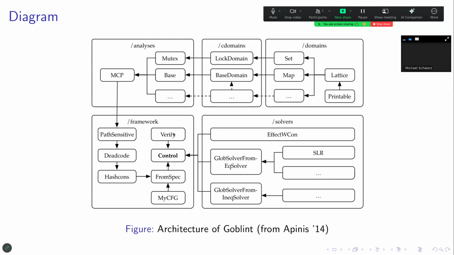And then the last component that we will see in this nice diagram here is this verifier component. What this does is basically, if you don't trust your fixed point algorithm quite that much, and you're not so sure that the thing that is computed is actually a fixed point, then what you can do at the end is you can have an independent implementation that basically iterates everything one last time and checks that you have actually reached the fixed point. And this is also the point where the warnings, so the output that is given to the users, are generated.